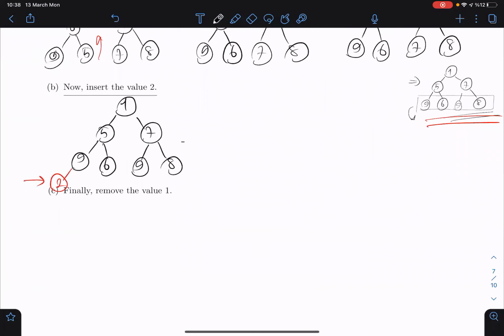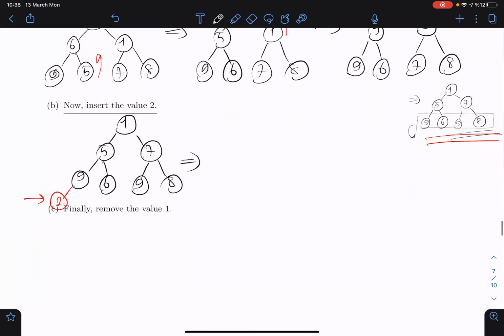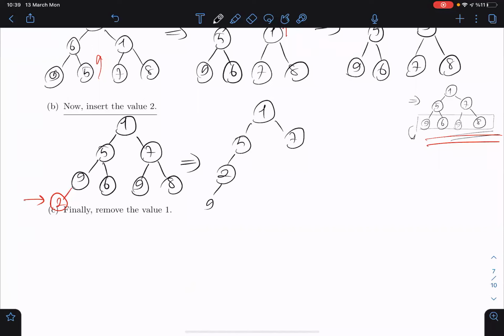But now, since our min heap obeys the completeness property, this doesn't mean that it automatically obeys the min heap property. So we have to make sure that 2 is at the correct level. What I mean by that is that we have to promote 2 so that it finds the appropriate level in order to obey the min heap property. Since 2 is less than 9, we swap its place with 9 and promote it to a higher level.